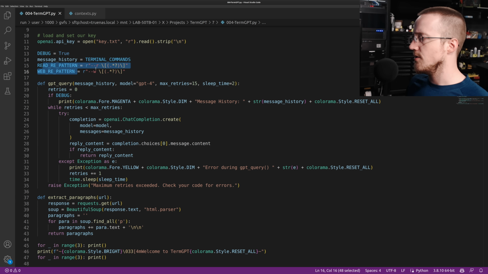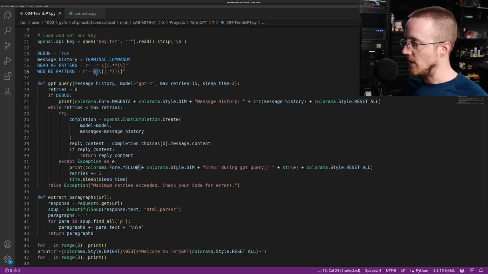Then we have the regular expression pattern for the functionality of reading a file or reading a website. So this is just read a file. This is W for website. It's just going to follow that. Again, we really could use large language models to also parse this out, and it wouldn't even need to be super structured in any way. It could just read some text and then determine, is there a file that should be read? If yes, read that file, add that in. So you don't necessarily have to do it this way.